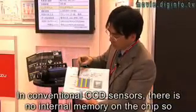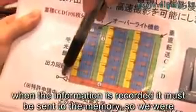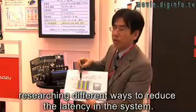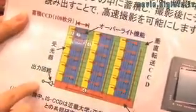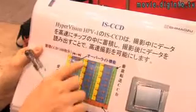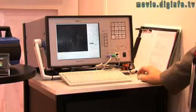This camera can capture minute details at very high speeds. In the past, research was focused on how to increase the transfer speed of this information, but in this CCD, when each pixel is recorded, it is sent to the memory stored inside the chip, removing the bottleneck and allowing the camera to record fluid motion at 1 million frames per second.